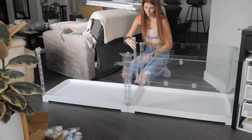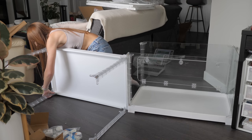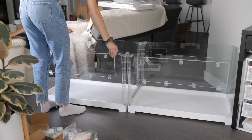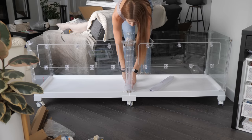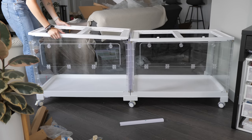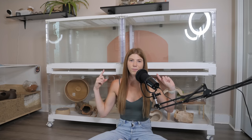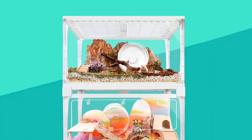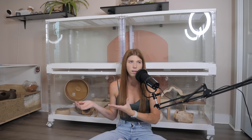I personally think connecting two or more of these enclosures is going to be the best option, as that gives your hamster the optimal amount of floor space. When you connect two cages together, you get a total of 1,116 square inches of floor space. These are called Stacker cages because they are capable of stacking upon one another. If you were a rescue or foster, the individual ones would probably be fine as a temporary space, but the price is still an issue.